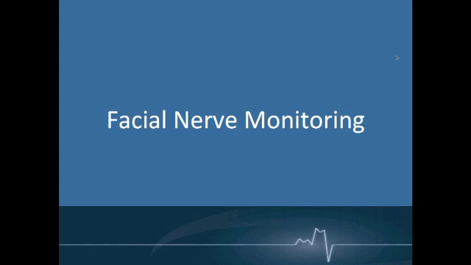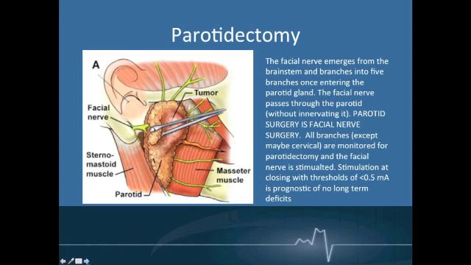through facial nerve monitoring. A lot of what I'm going to say we actually already covered because it's a cranial nerve, and everything we've talked about last lesson is applicable to all cranial nerve monitoring, okay? All right. So we know a little bit about the facial nerve and where it comes from and where it goes to and what it does. But basically it emerges from the brainstem and it branches into 5 unique branches, right?